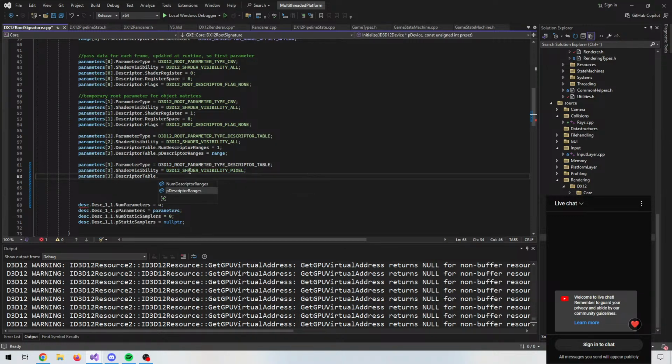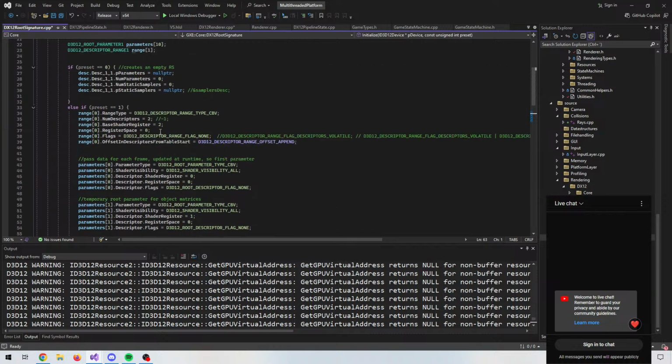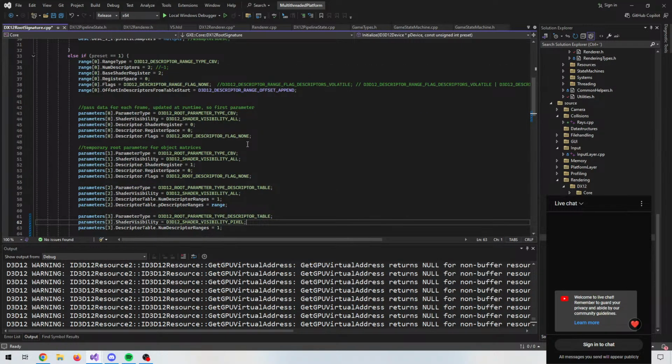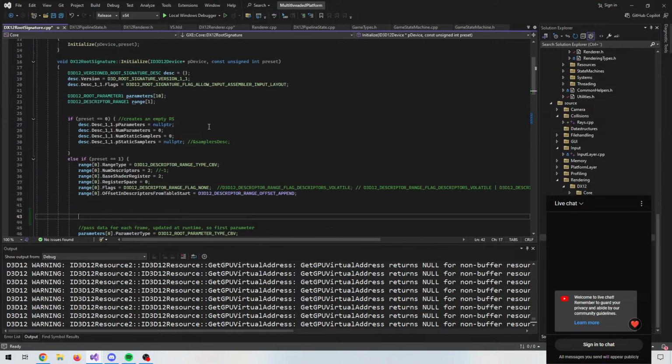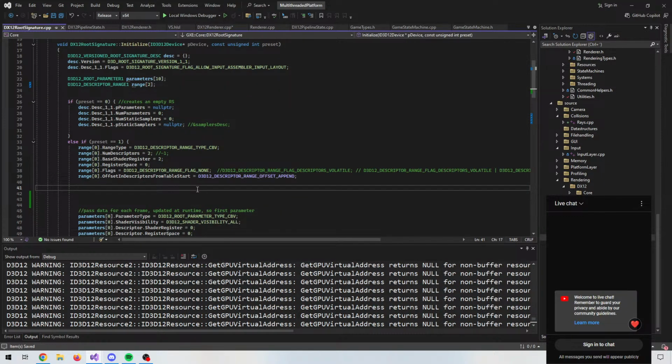Descriptor table, number of descriptor ranges. Okay, and we want to create a, let's create a range more. One more range type.